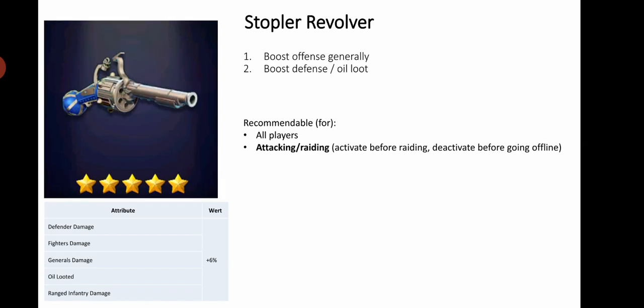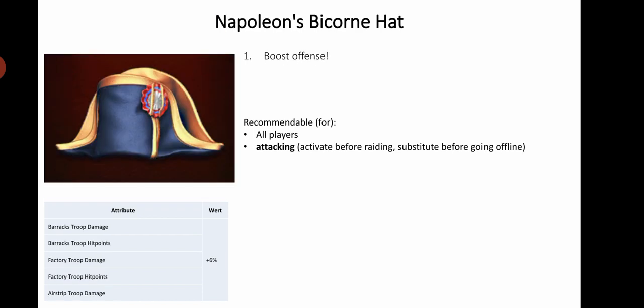Next artifact, the Stoppler Revolver. It boosts the offense in general, and it boosts your defense as well as the oil loot. Defender damage plus 6, fighter damage plus 6, general damage plus 6, oil looted plus 6, ranged infantry damage plus 6. Recommendable for all players. It's for attacking, raiding, so also activate it before you go to multiplayer afterwards. It's not that useful for your own defense.